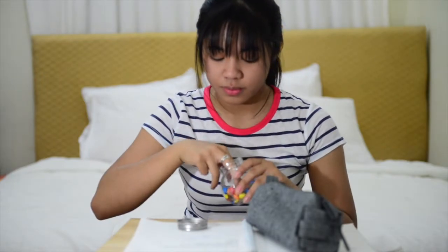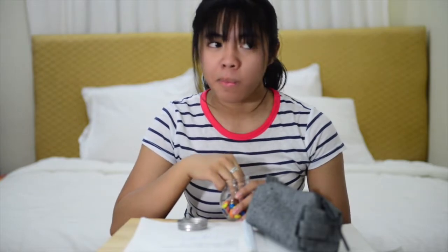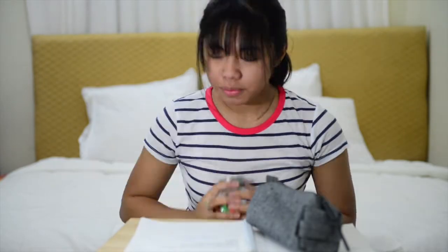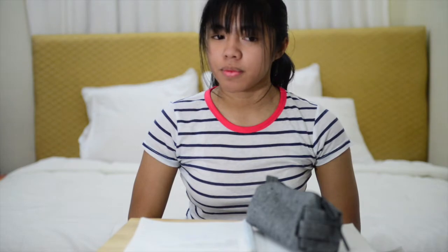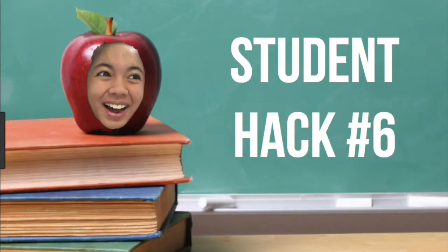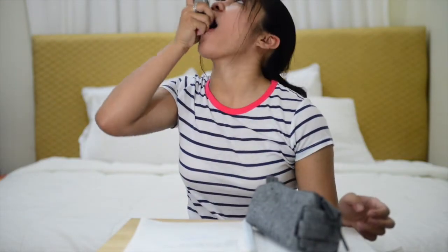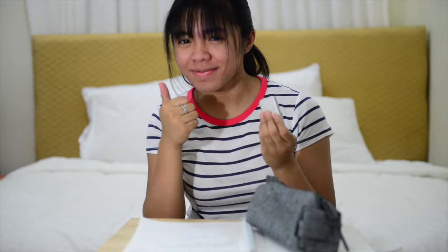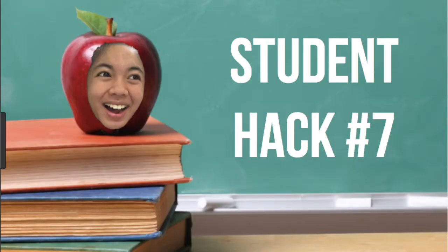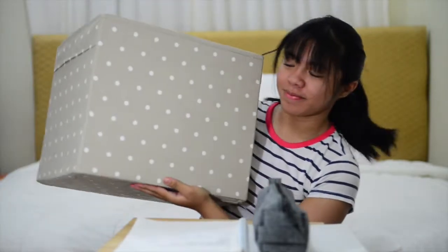Hack number 5: they say eating chocolate while studying will help the brain retain information easily. But only eat when it's recess or when you're at home. Another hack is that peppermint stimulates the brain and helps with concentration. So eat them peppermint. Another hack is to keep a little box with you at home so that way you can organize your school supplies when you're at home.